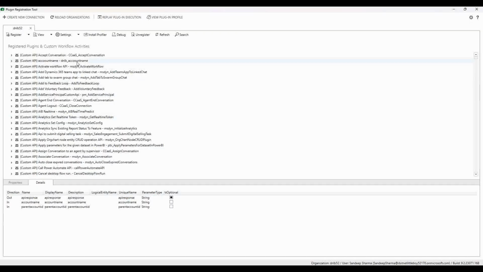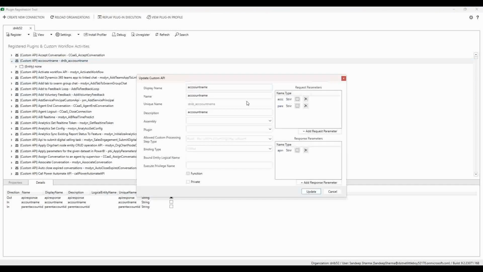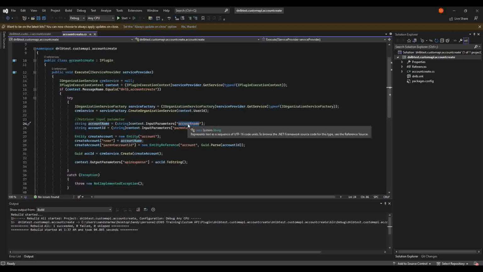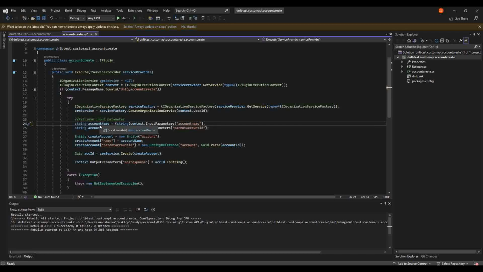Let me open it again. I'll recheck it. So this is my account name. I can copy the name of this field, account name, and pass it here. So the input parameter which is coming through this value, I want to read it, and this is a string, so I'll take this as a string variable. Likewise, if you have taken a different type of input parameter like datetime, entity, option set, integer, or float, then you have to convert your particular input type into the particular data format and then use it for your operation.